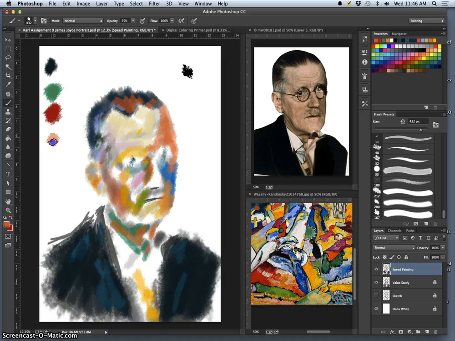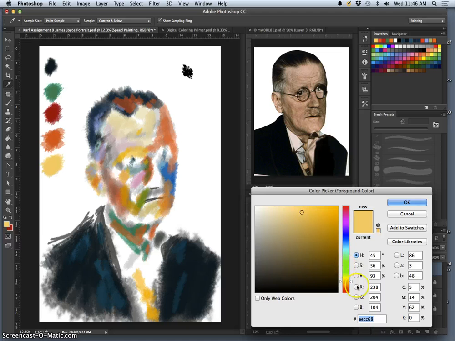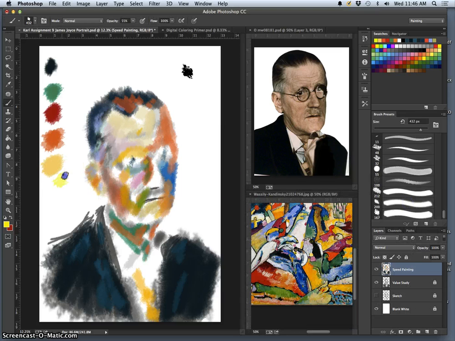Each one is unique. And I can, of course, steal them from sources. Now, I prefer doing that to just trying to mix my own color, because they tend to be way too saturated and strange looking. So look at that yellow versus this yellow. And that puts me off. So I like to take them from existing artwork, or even from the portrait itself if I want more believable skin tones and shadows, right?